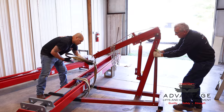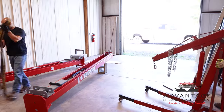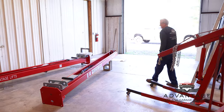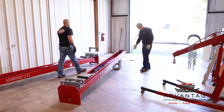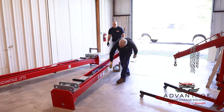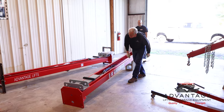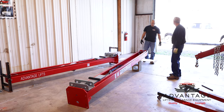Get the engine hoist out of the way. Separated our two columns. We protected the powder coating. No decals are messed up. Tag's not messed up. So now, you ready to stand this up?